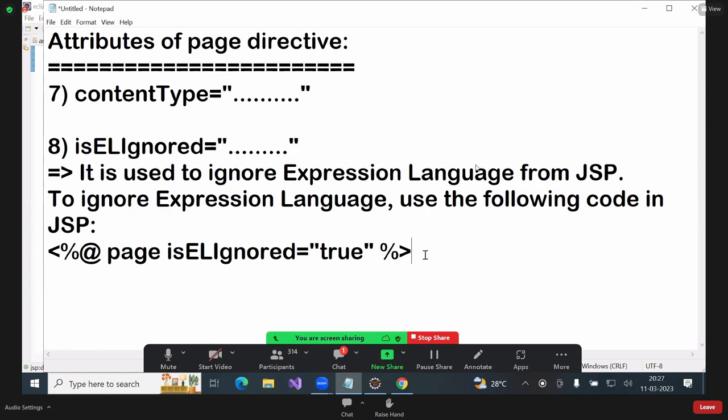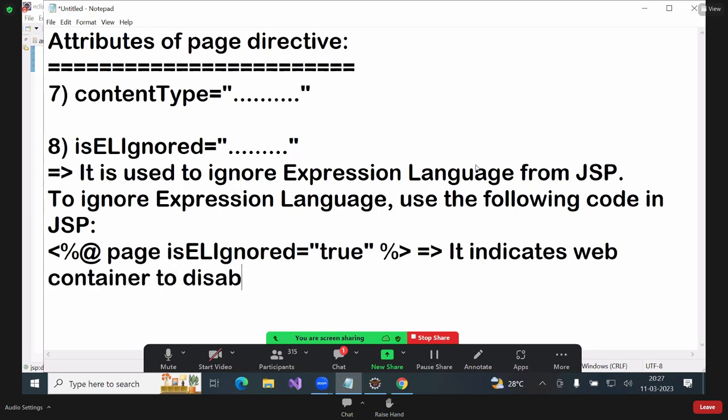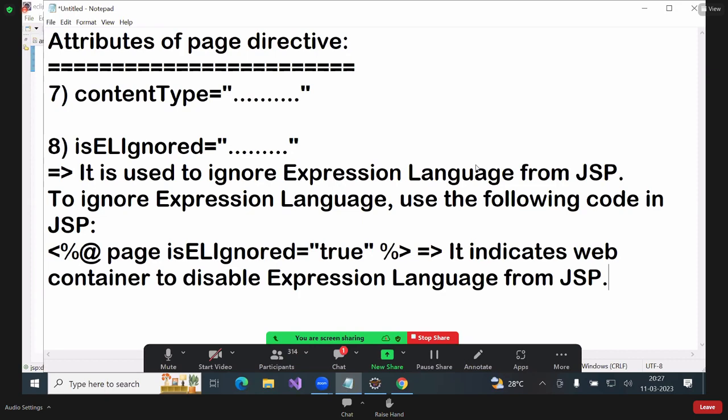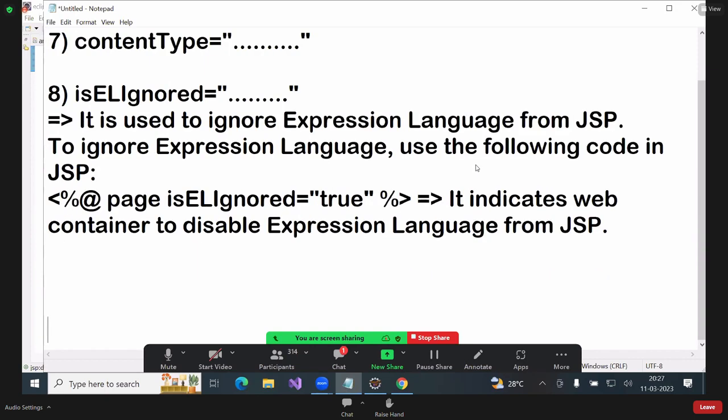Otherwise, you write without confusion. It indicates the web container to disable expression language from JSP.